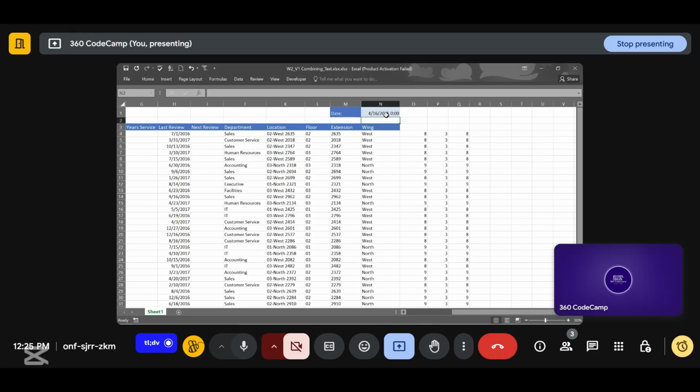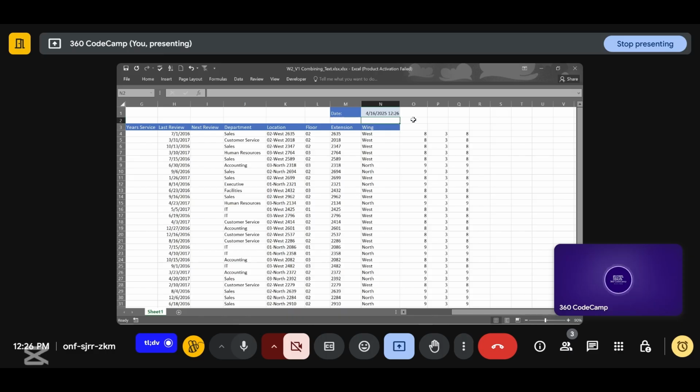Now, instead of TODAY, I want to see NOW, which will tell us today's date and also what time it is right now. So let me change that TODAY function to NOW and see how that works. Then I'll press enter. You see it gives me the time, 12:26. If you check your time, you'll see it's the same for West African time. I'm in Nigeria, so this is the time and the date as it is right now in Nigeria.